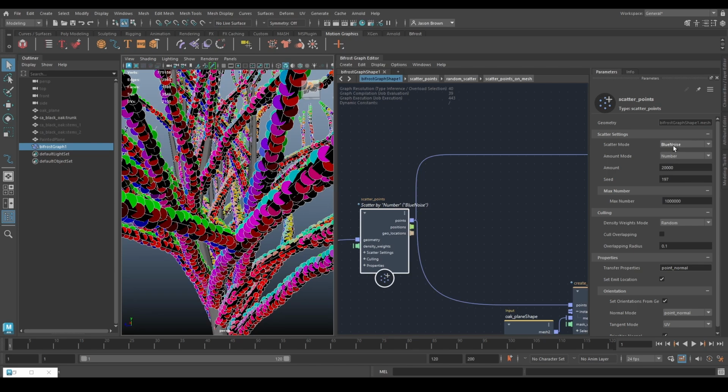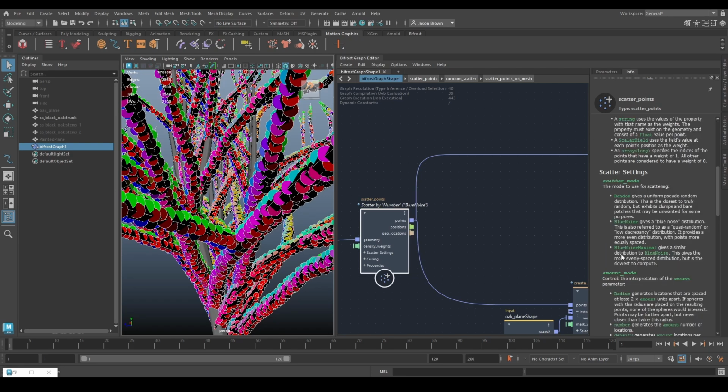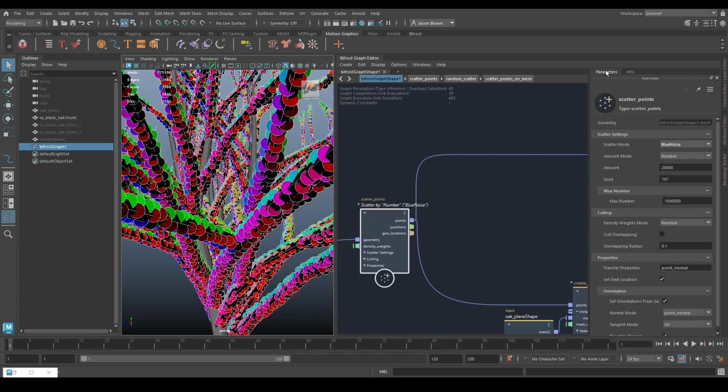Blue noise is great. The other one, blue noise maximal, is even better. It's a similar distribution to blue noise. It gives the most evenly spaced distribution, but it is very slow to compute. Let me show you. Select scatter, turn that to blue noise maximal. It's still computing.